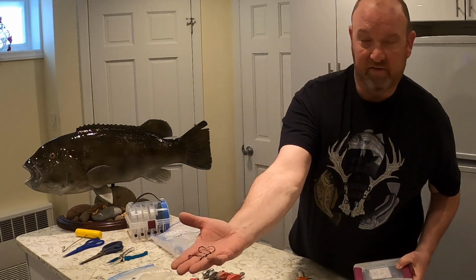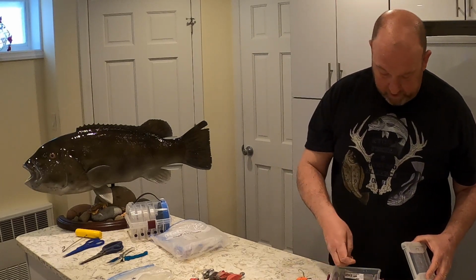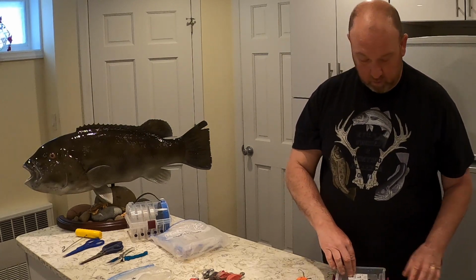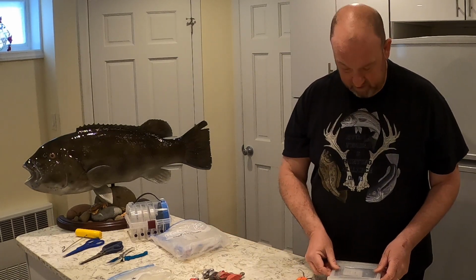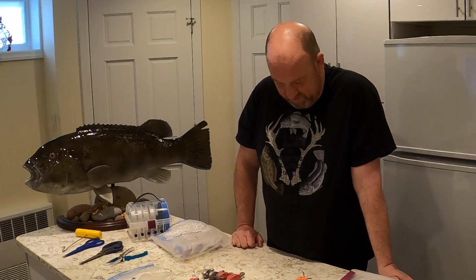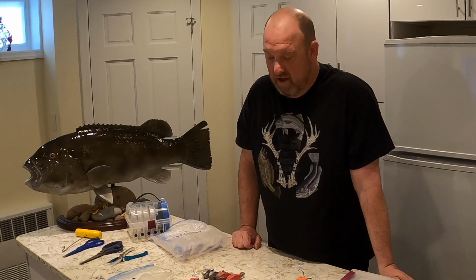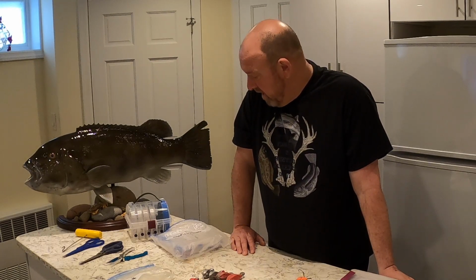And then I always keep a box of hooks, different assorted hooks actually. There's my box, there's some 5/0 hooks, and I may want to tie a rig to certain specifications while I'm out on the water. I might run out of tied rigs in my bag. So if I don't have my pre-tied rigs in my bags, that's in my rig box, then I may have to end up tying a rig while out at sea. So I'm always ready for all of the above. You can never be too well prepared, like a good Boy Scout.